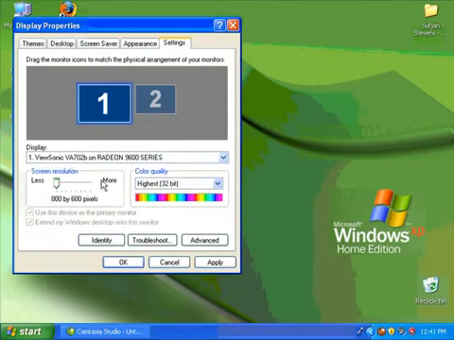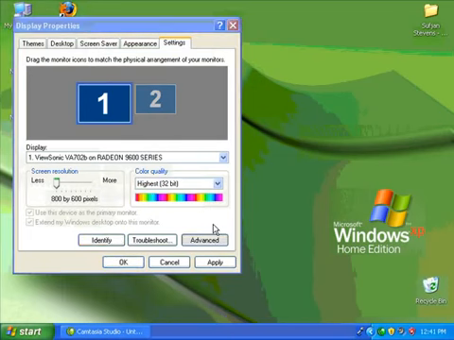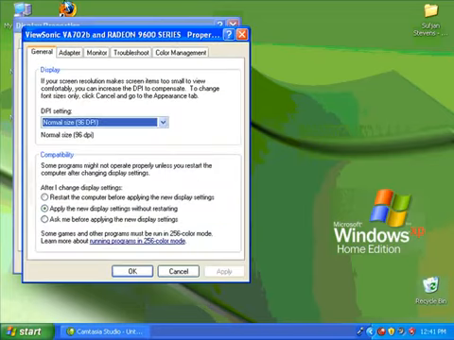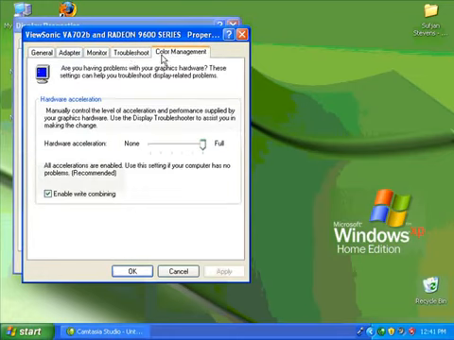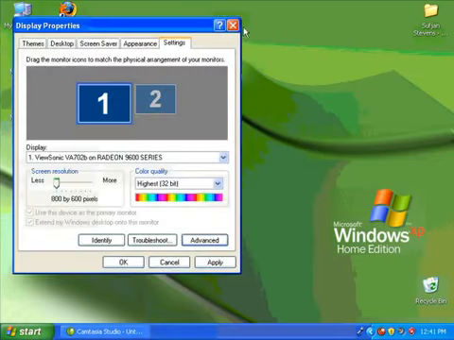And then settings again, where you can change your monitor resolution and your color. If you want to go into advanced, you can see a few more options about your video card and your monitor. But for most people, there's really nothing in here to mess around with. So again, if you want to customize how you see things, the way your screen looks, the resolution, display properties is the way to go.